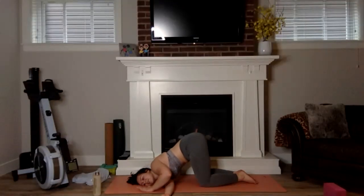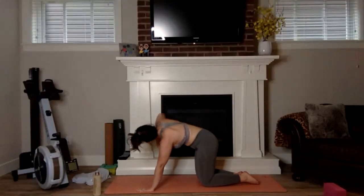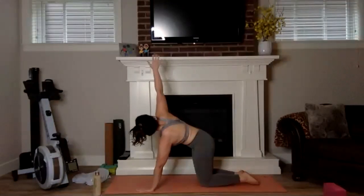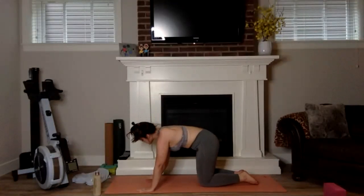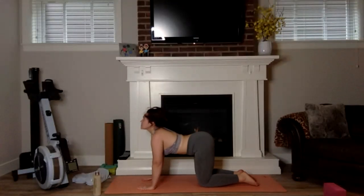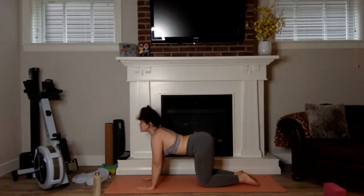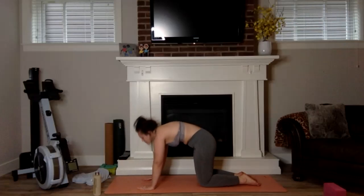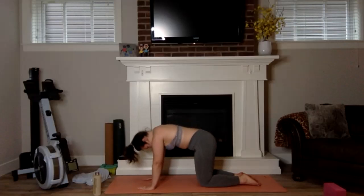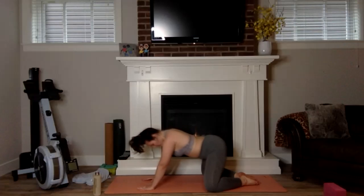Bring the left hand back to the floor. Inhale, nice and slowly, press open, reach the right fingers high. Exhale, bring your hands back down underneath your shoulders. Take 2 or 3 cat-cows. Just moving nice and gentle. Come back to neutral, take your knees wide and draw back through the hips.